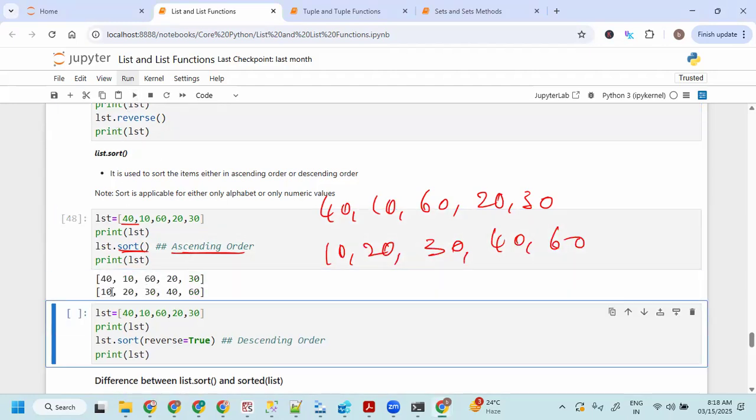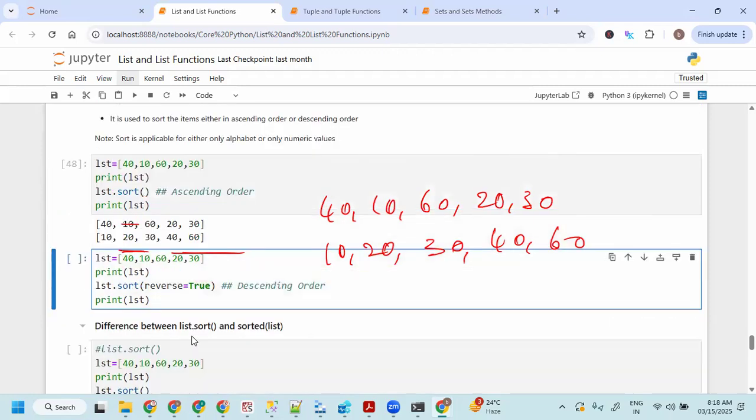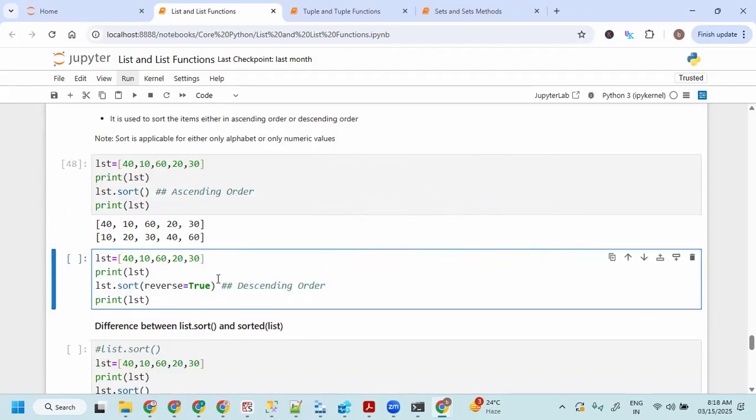Now we have an option here. Okay, so same to same, it is in ascending order. If you want to go for reverse order, you can also use the reverse function, as well as the sort operation. To go for reverse order, you have to specify reverse equals true, or you can use the reverse function directly. So this is going to give a descending order.